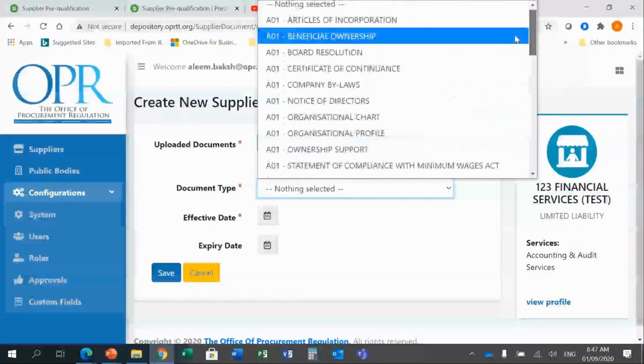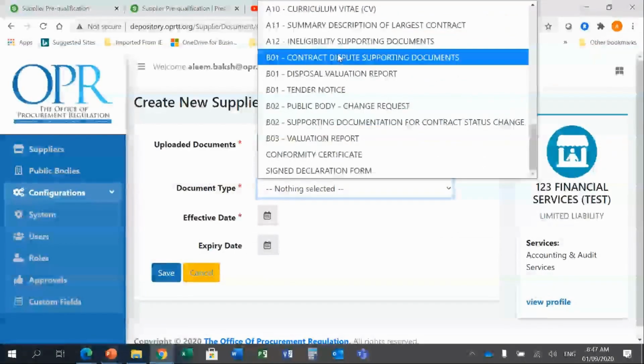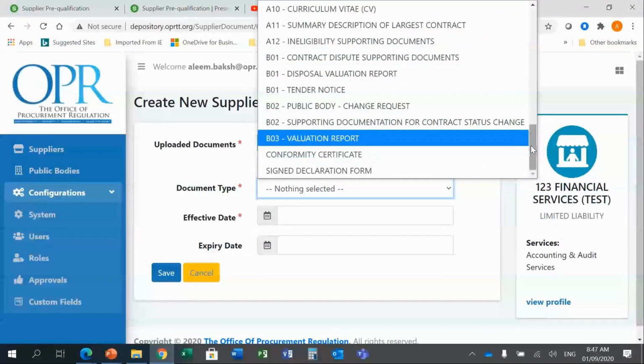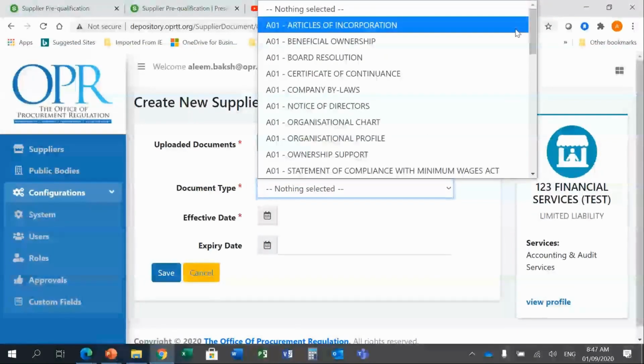So we built in some logic as well to help with the grouping of information. So any document that begins with an A relates to a supplier. Any document that begins with a B in its description relates to a public body. So you as suppliers will only be looking at A documents.